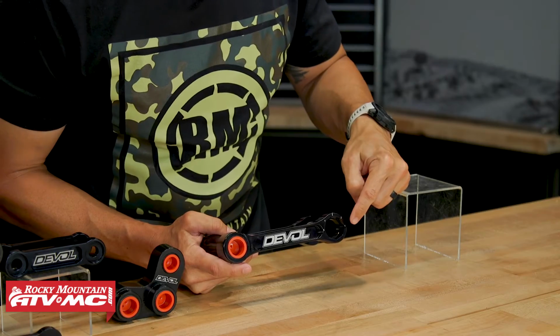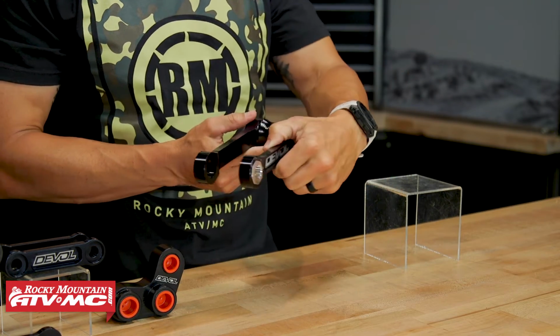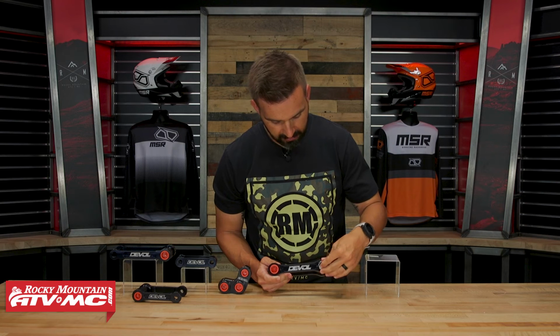Now if you look, you've got 1, 2, 3, 4, 5, and you have this little insert, and you've got one on both sides. So you're gonna put this thing in, again, pull the red tabs out, grease up the bearings. But when you have this in, let's say you're gonna start on setting number 1. Now again, this is also something to keep in mind: every bike's gonna be a little bit different. And for some bikes, if you just run this on number 1 setting, it's gonna be the same as stock, so nothing would change there.